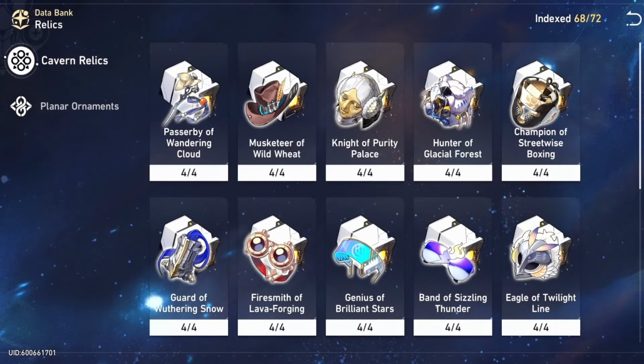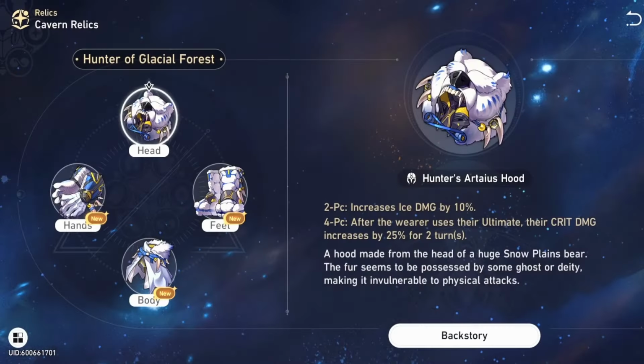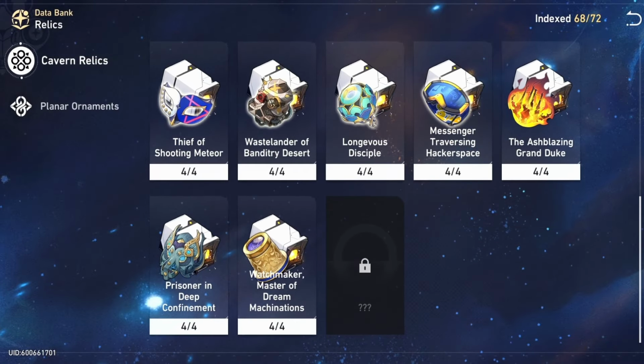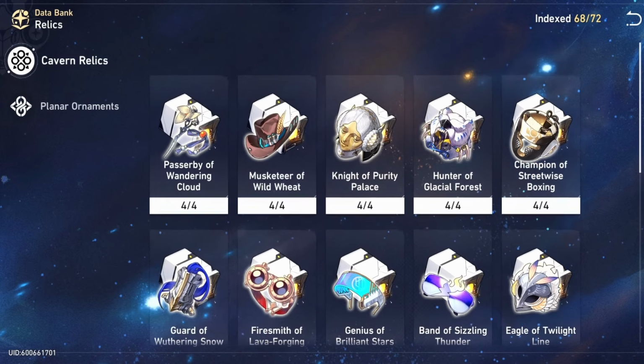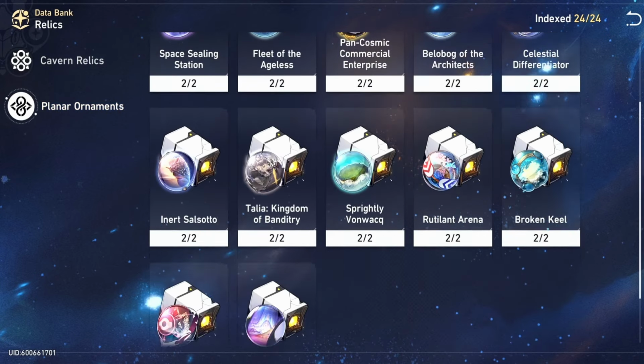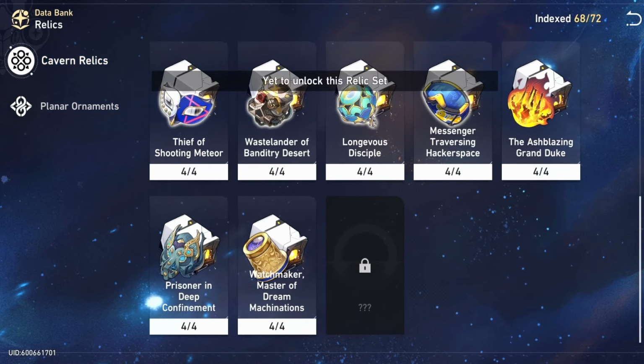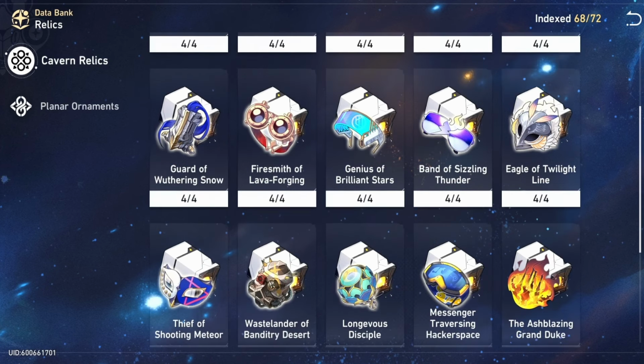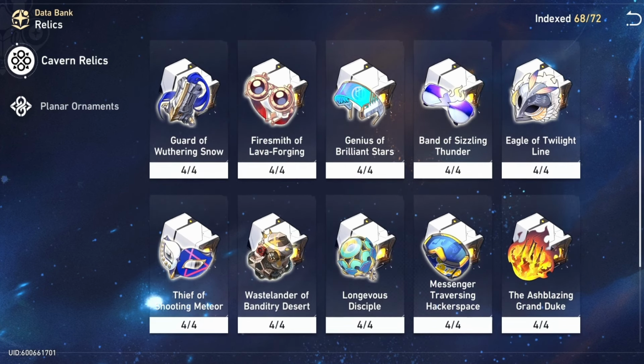Here we go. So the hunter set is going to be obviously probably his best in slot, tied with, where is it? Pioneer. Where's Pioneer? Is it not here? Why is it not here? Oh, I haven't unlocked it yet. That's right. Okay, so yeah, so the Pioneer set, the one for Dr. Ratio, is also going to be very, very good on him because he does apply the debuffs.